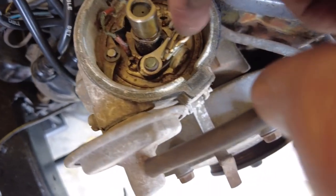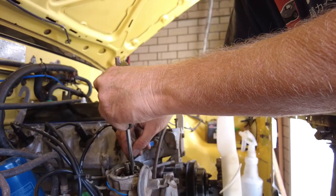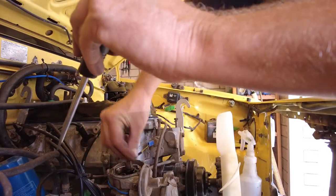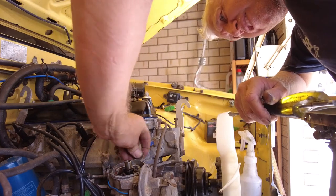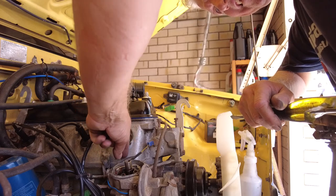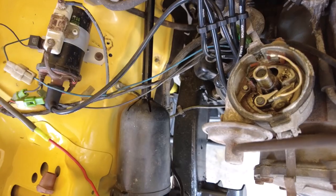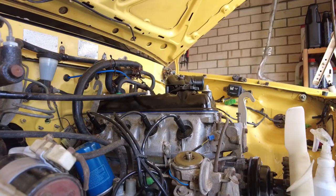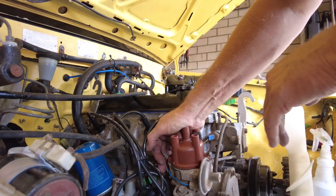Then we'll start on the alternator and all the water fittings. I'll have a look at the points - this is where the spark emanates from. I'm going to sand in between those the old fashioned way. The rubber seal on the distributor - I'm not sure if there is one. There is - that's it there. It's meant to seal up on that but it ain't doing a great job, so I might run a bit of grease around the inside of it before putting it on. All that white powdery stuff is corrosion - I need to get rid of it. I'm blasting that out of the distributor, then we'll whack on that nice crisp new distributor cap and put all the leads back on.